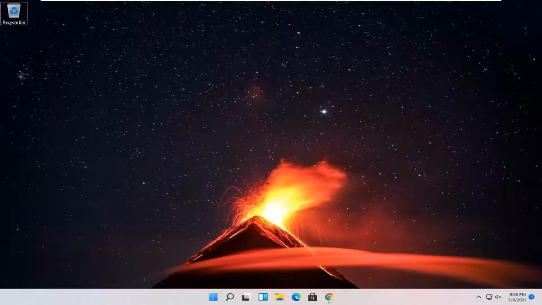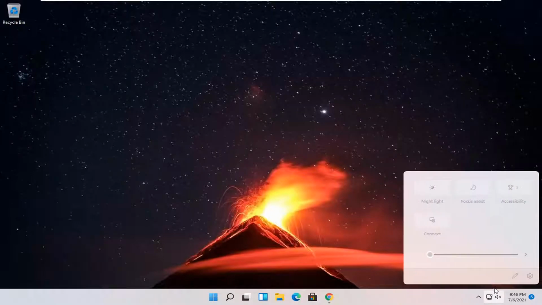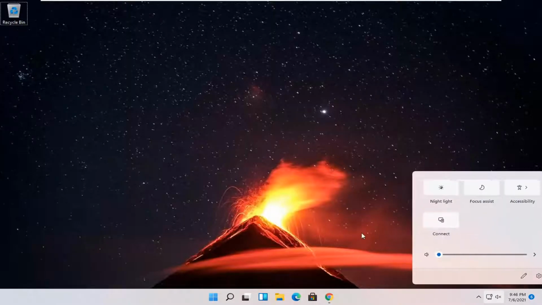First thing I recommend doing would be to make sure your speakers are physically turned on. So if you have external speakers, make sure they are turned on and they are up. Another thing you can try here, down in your system tray, see the little volume icon? Go ahead and click on that and make sure it's turned up here. So again, that's something else you should try.